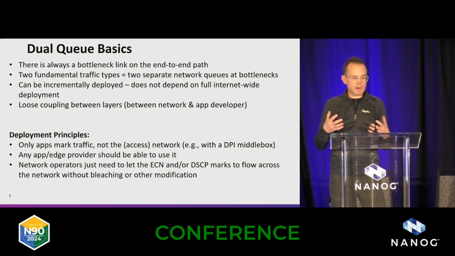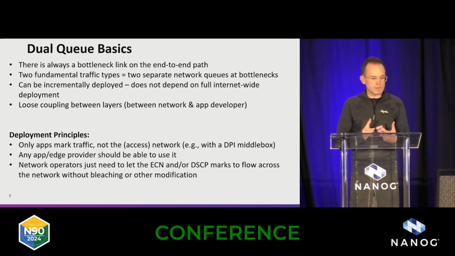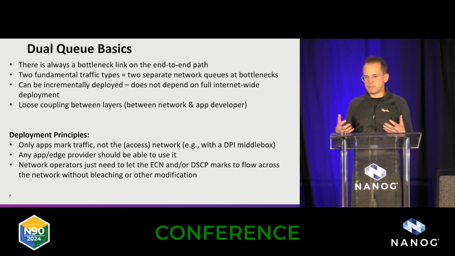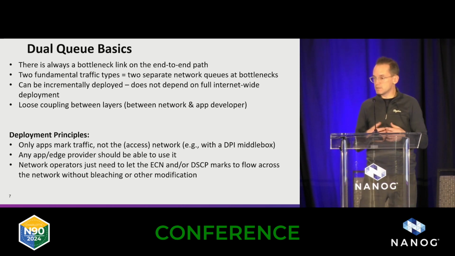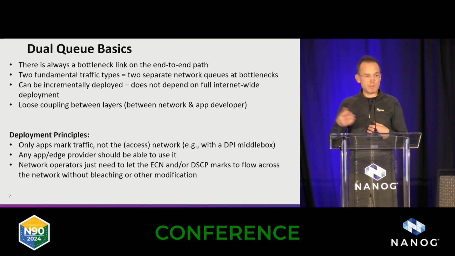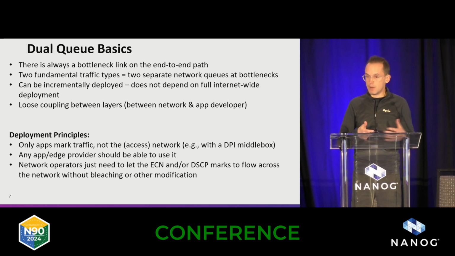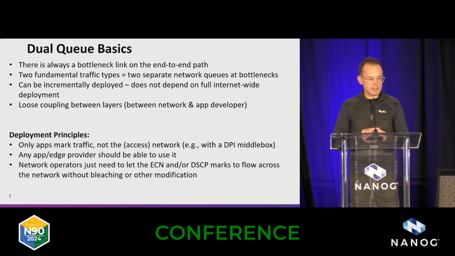Some good things from an architecture standpoint that I like personally is that, first, it can be incrementally deployed to start to see the benefits. So unlike a lot of technologies where you need everybody to embrace it and deploy it for you to start to see returns, that's not really the case. Comcast, for example, could deploy this technology in our CMTS and our cable modem and work with some application vendors like Apple that mark their traffic for this, and I'll explain exactly how that works. And our users will start to see a benefit immediately. It doesn't require all the other applications, all the other CDNs, all the other ISPs to implement.